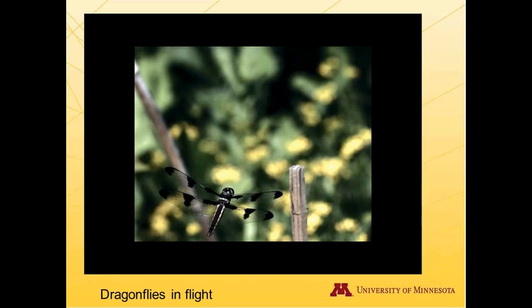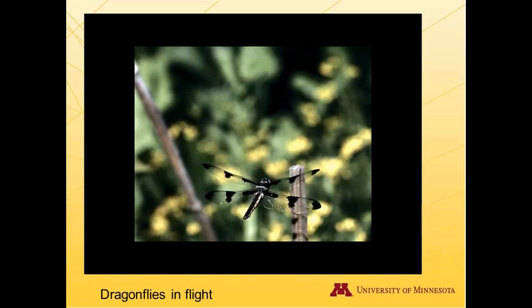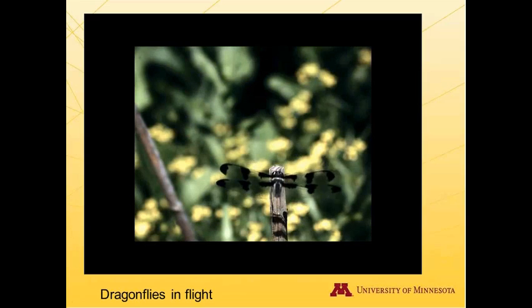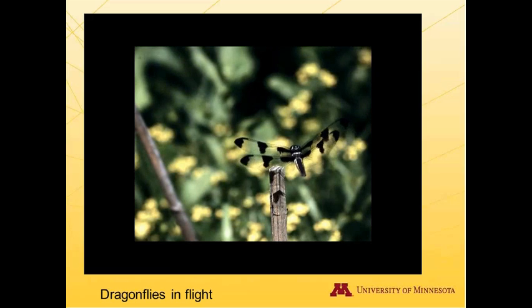So here's a dragonfly coming in for a landing. I always think that it looks like some B747 heavy coming in, landing gear down. But look at the way its wings, the top ones are working in opposition to the lower ones, and they continue to do this, different things with that leading edge to give them a lot of control. So these guys are spectacular flyers.